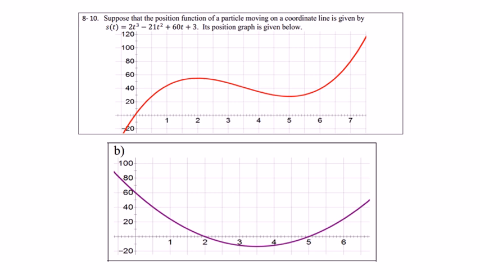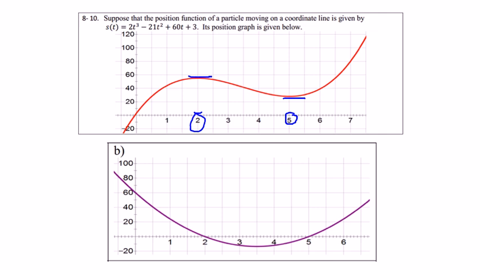So, going back to the position graph, we can easily see that at 2, there is a horizontal tangent, which means the tangent slope equals 0. And again, there is a horizontal tangent at 5. Now, knowing this, we can plot them on the velocity graph.